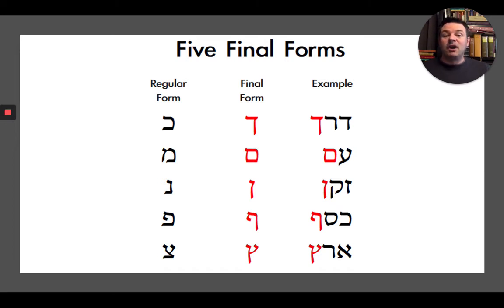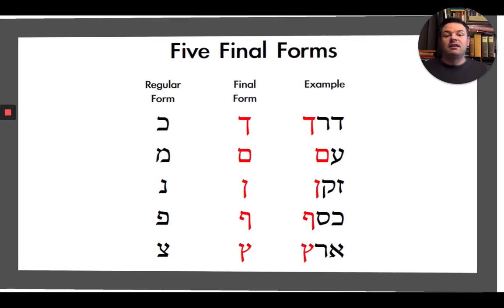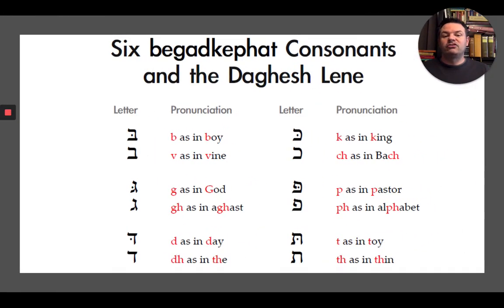So when you're memorizing the Hebrew alphabet, you want to memorize what these final forms look like as well. So these aren't as important. You'll get used to them over time. Focus on the alphabet at first. Memorize those, and then once you feel like you've mastered that, then come to these final forms and just remember them.